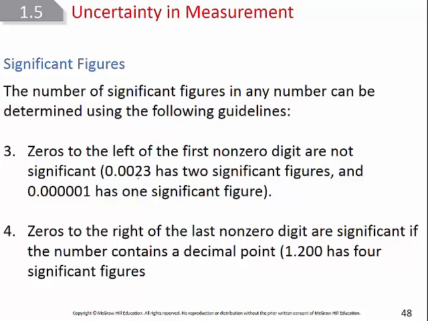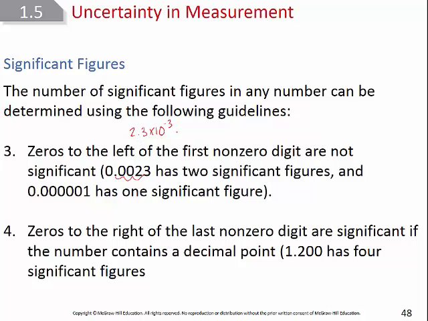So let's try this real quick. Let's rewrite 0.0023 in scientific notation. So that means we move the decimal until there is 1 non-zero to the left here. So I had to move this decimal 1, 2, 3 times. So I'm going to rewrite this as 2.3 times 10, and because I had to move it 3 times, -3.